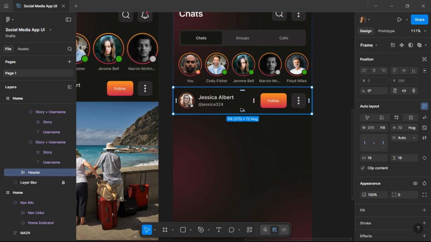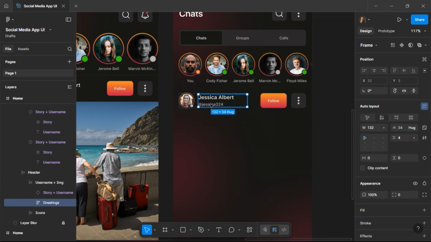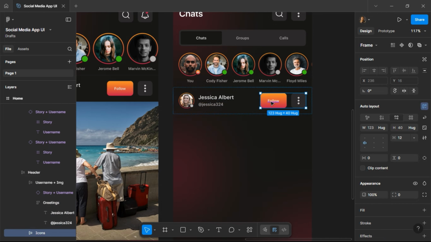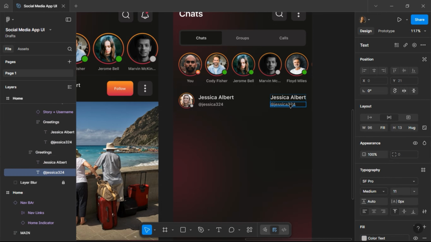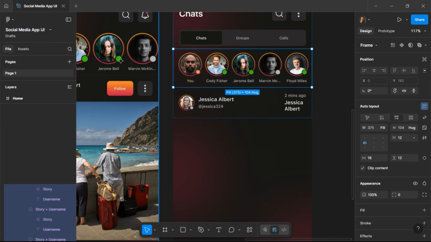So instead of having things here like this, I'm just going to change this to something. So for this, I'm just going to copy this, the name and this. It's still two layers that are going to be there though. But this time around, I'm just going to change this to hug. And then this will go to the top. This will be like 2 minutes ago. And then I'm just going to change this to this. And this is just going to have this regular thing here.